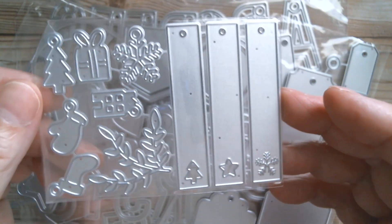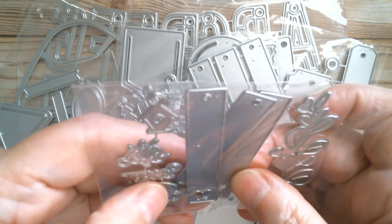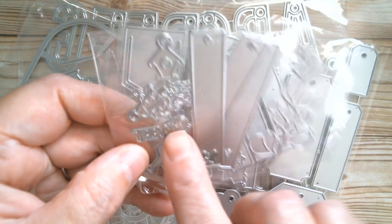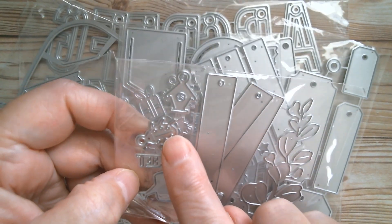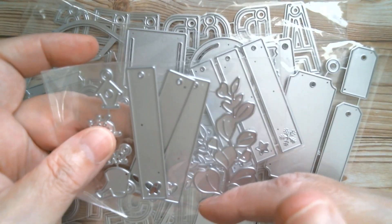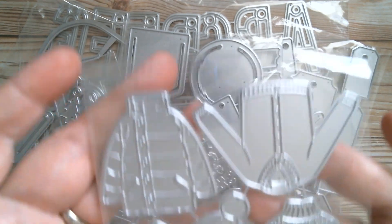Then there's the spring version. If I straighten them out you can see: there's a watering can, one that says 'sweet,' a tiny little ladybug, a little birdhouse, a butterfly, a heart, and a little leafy green tree sprig, plus a sprig of greenery. As you can see, they really are a set — seasonal, and I love those.